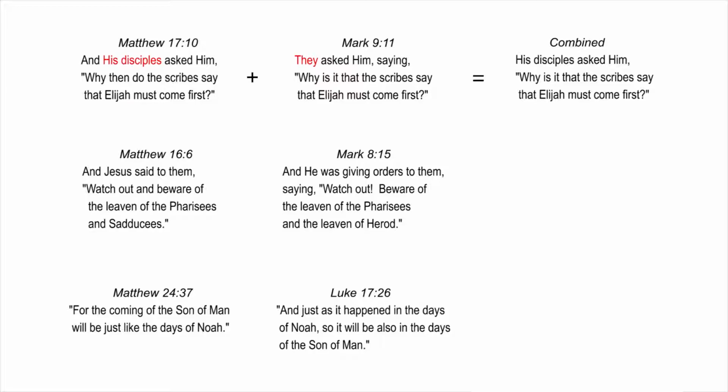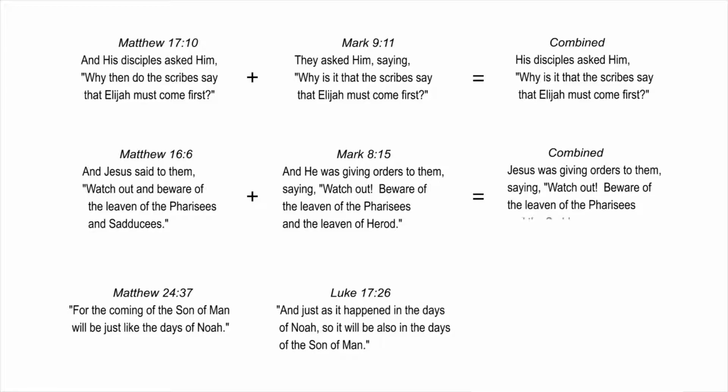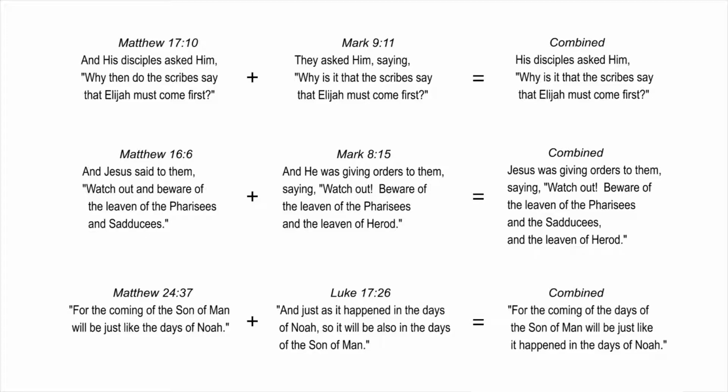But where there is a difference within 2 parallel verses of even a single word, a choice has to be made as to which words or wording to keep and which words can be considered redundant, unnecessary duplication, and ignored. And this is a very difficult task, to make the choice that best maintains the true flow of the thought and action. In the case of these verses, that might look something like this. Of course, this is a very simple set of parallel verses, with only a few small differences that necessitated making a choice as to which words from which Gospels would be retained, and which were duplication and could be ignored and removed.